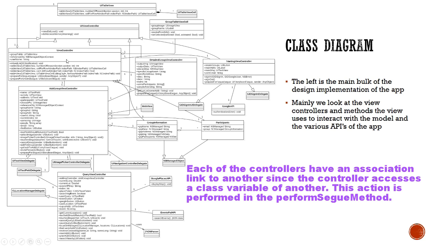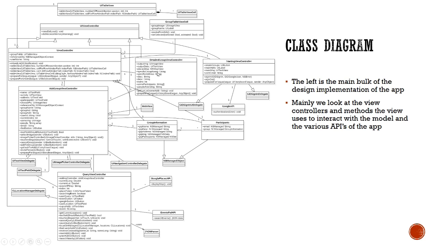From the new group that the user created, he could go into the detailed group view controller, which displays detailed information about the group, along with the participants, the image, description, along with the map view showing the map of where the event is taking place. Some of the methods implemented here are just to make the map view work. So getLongLat is where the user passes an address, and based on the address, shows the map. So that's the main goal of the detail group, just to show detailed information about the group.